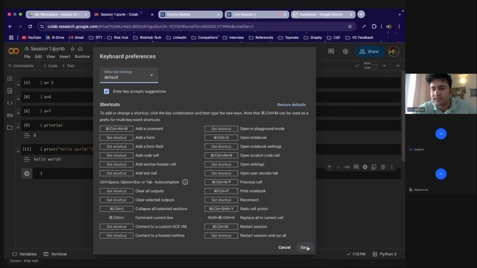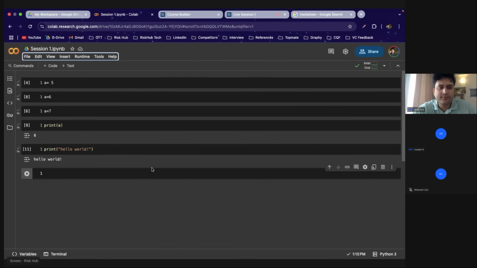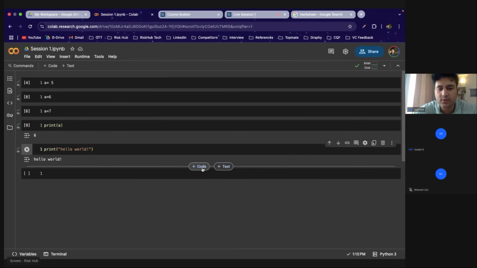Generally, to be honest, you don't need a lot of shortcuts. For example, the shortcut I was looking at is for adding a code cell above. Generally, you click on this cell and you can see whether you want to create a code cell or a text cell after the previous cell.